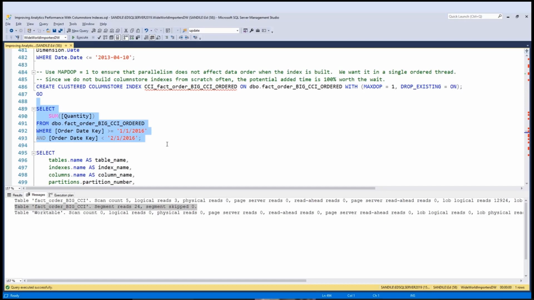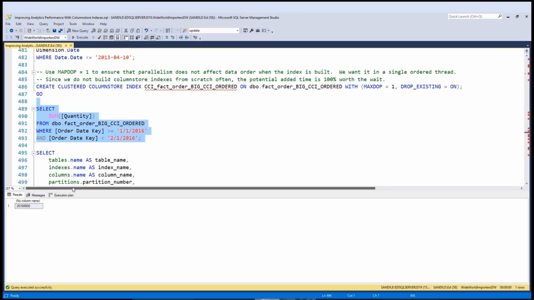So now I'm going to run the same query as earlier against my ordered Columnstore index. And one important note here is that data will naturally order. If your data is inserted every day, every week, every hour, every month, whatever, in date order, you'll naturally have ordered data going forward. This is for all the old stuff that you may have in an old legacy table you want to convert to a Columnstore index.